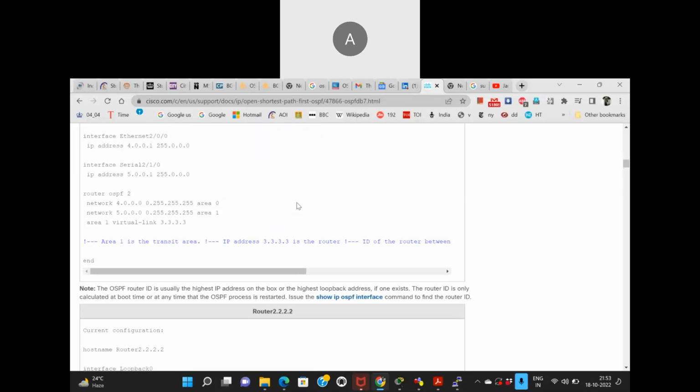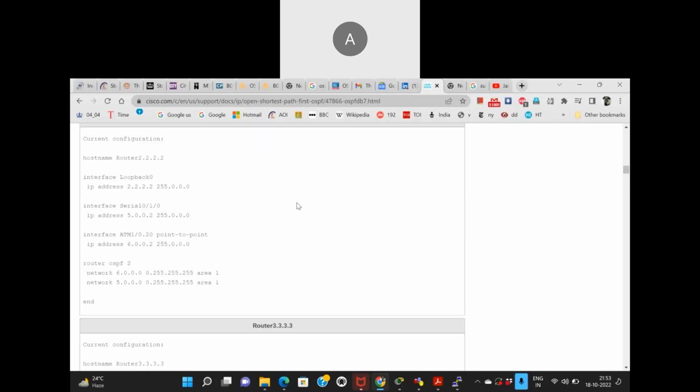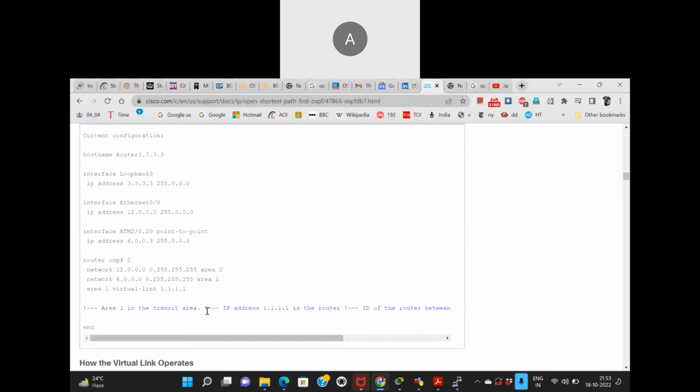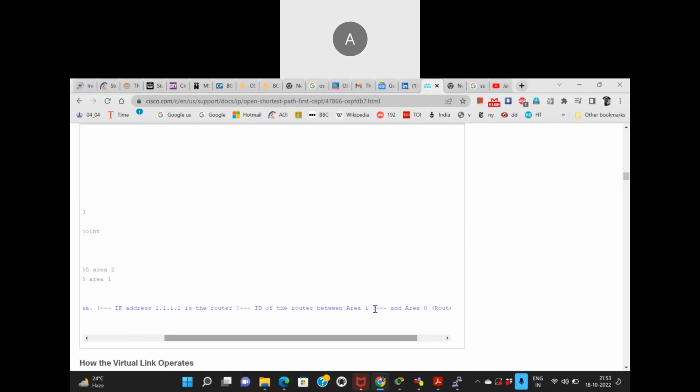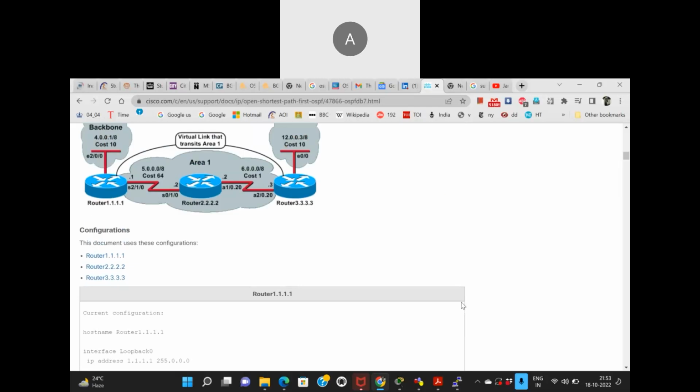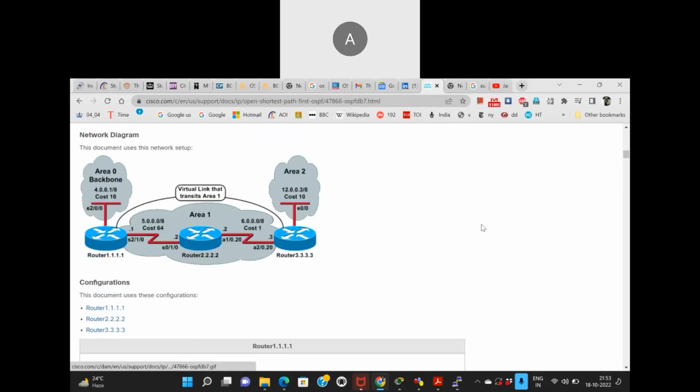Similarly, on hostname router 2, there is no virtual link configuration here. He has just advertised the routes. On router 3, he has created a virtual link. Area 1 is the transit area. IP 1.1.1.1 is the ID of the router between area 1 and area 0. So this one is between area 1 and area 0.